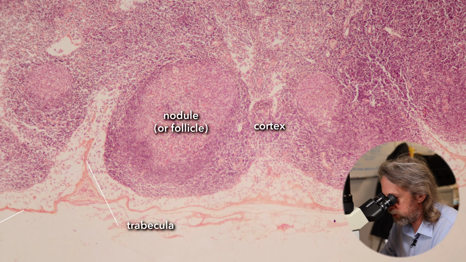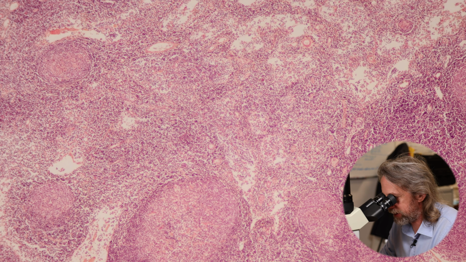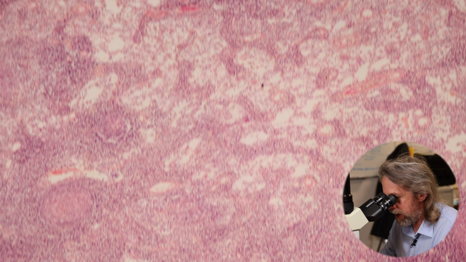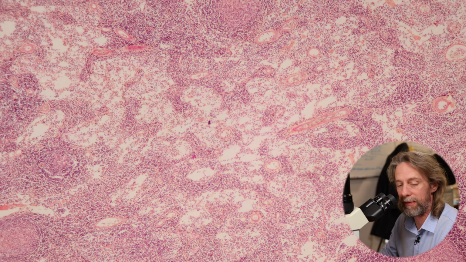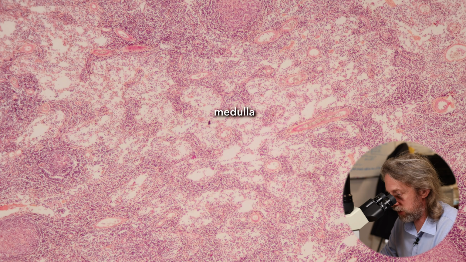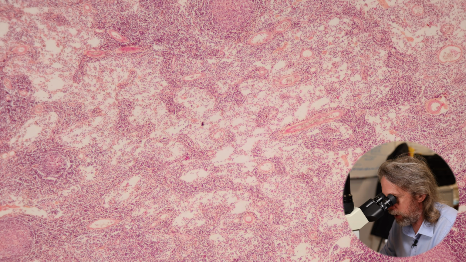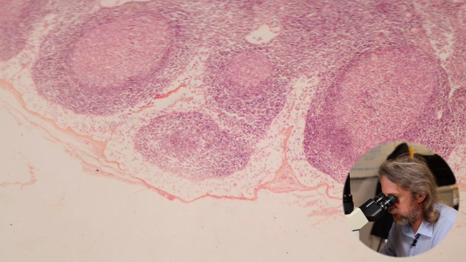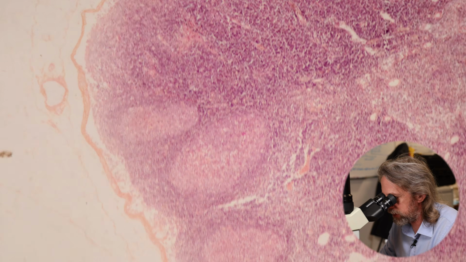So we're looking at the cortex of the lymph node there, and as we move in, where we're seeing high cell density but no follicles, that's paracortex, and as we move into the middle there, where we're seeing lots of spaces and kind of streaks of cells, those are the medullary cords and the medullary sinuses. There we're looking at the medulla, and we can see some vessels in there which we'll have to examine at a higher power. So that's the layout. Right, let's look at that capsule first, because there is a particular feature of the capsule we need to be aware of.